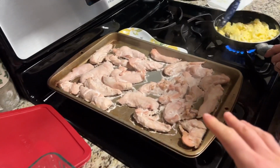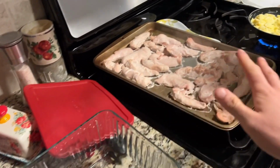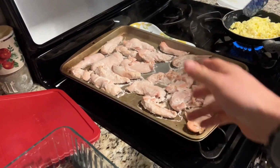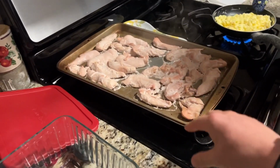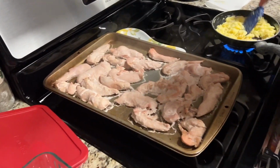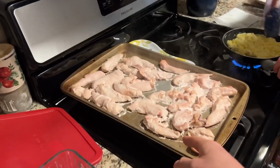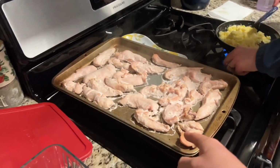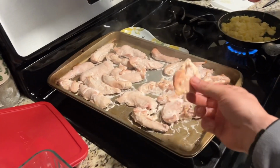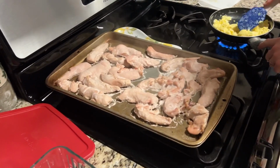All right, guys, so simple math here. We know this is 3.65 pounds. So we're gonna weigh it again to minus the water that was cooked out of it. And then we're gonna do some math so we know how many calories per ounce. It's important. Remember, if you weigh your food raw, you need to track it raw. If you weigh it cooked, you need to understand where it is cooked. You can also just search cooked chicken tenderloins, it'll pop up. So you don't have to complicate it, but yeah, that's what we're doing.